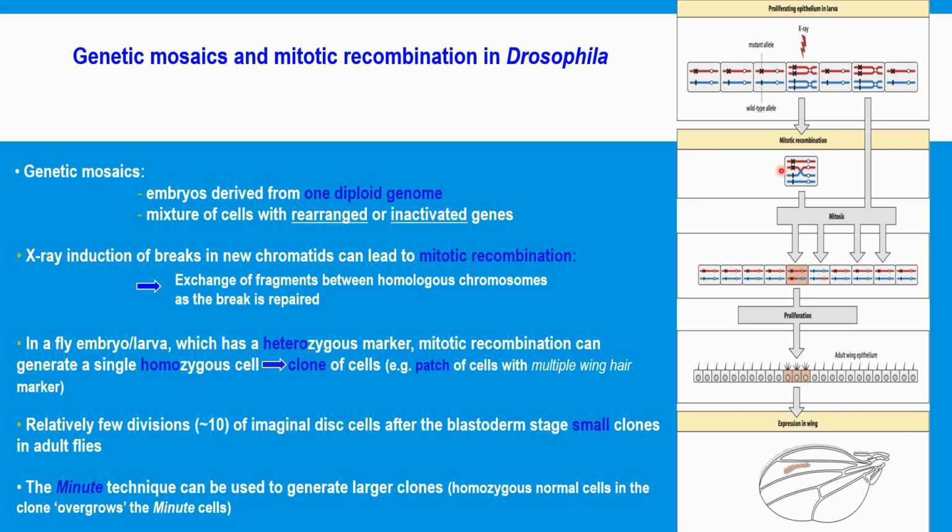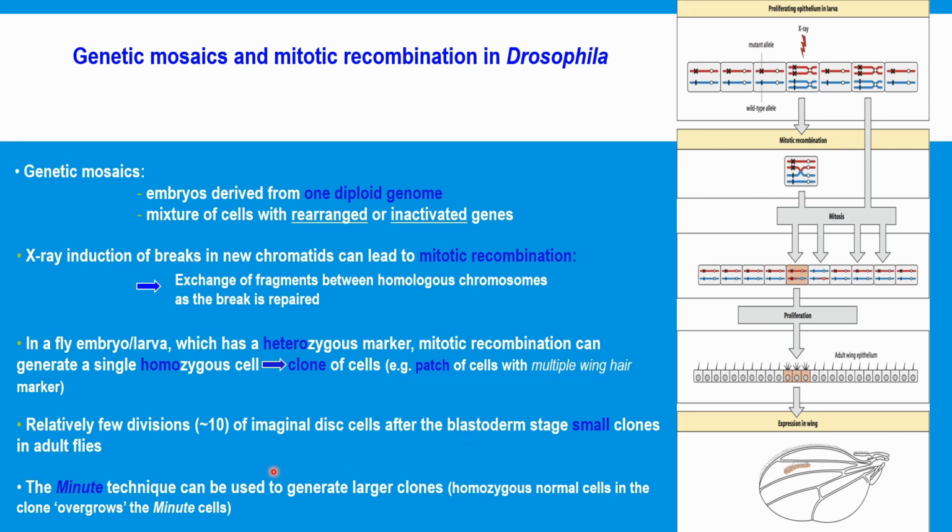So you will still be, if this was a recessive mutation, you wouldn't see it, right? But in this case, be it a recessive mutation or not, suddenly it's homozygous for this recessive mutation in this cell, and this cell will go on to expand, and if this recessive mutation gave rise to a visible phenotype, for example these multiple hairs in the wing, we would spot this clone of cells then in the adult. We could look in the microscope and see this hairy patch of wing cells. This is conceptually a little bit challenging to understand.